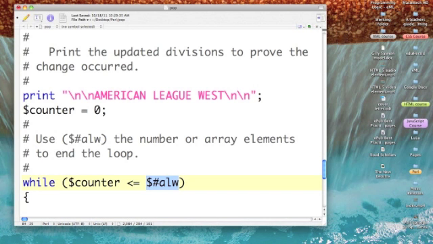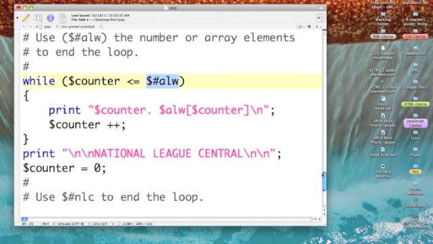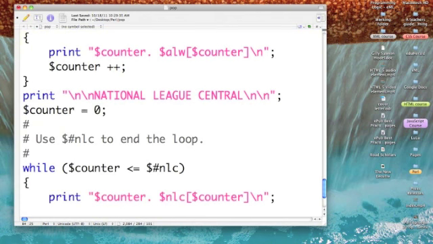So we're going to print them off from the beginning to the end, regardless of how many are in there. And we do the same thing here when we print out the National League Central Division. We use the scalar number of entries in NLC in our loop exit condition.